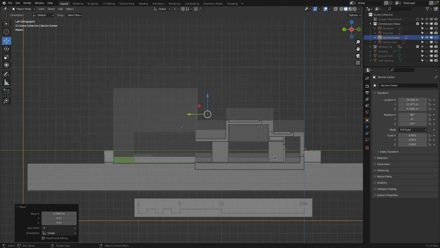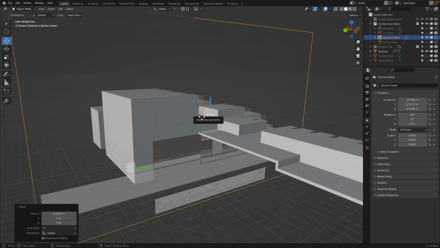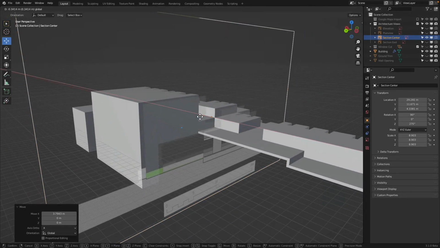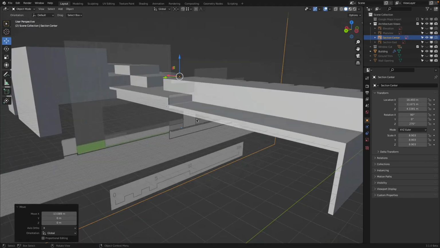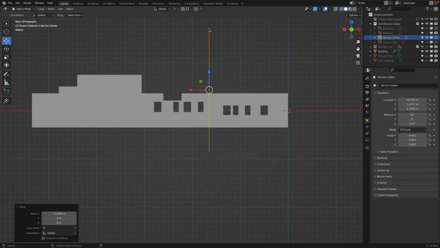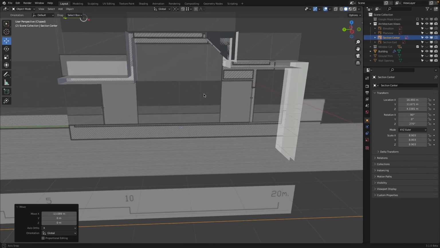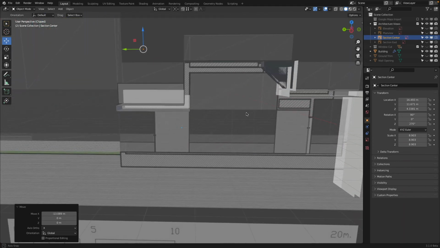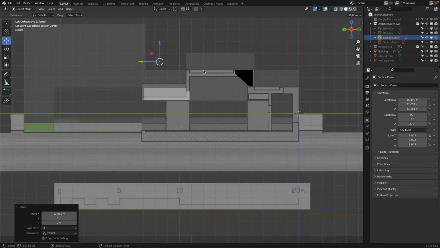Okay, so how can we build this? We will do first like a simplified version. First, this one might make more sense when we, nope, not scale it. Bring this down to there. You see, it lines up pretty good. We can do actually section views here too. Alt B, and then draw a selection, release the mouse button. There, and we can see that section we have. Now we can see our roof is a little bit not as thick as it should be.